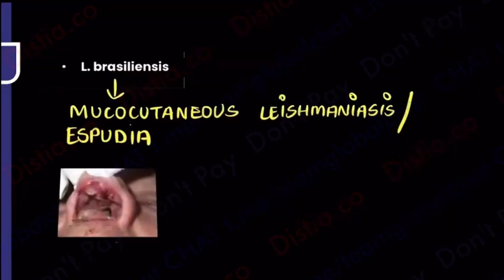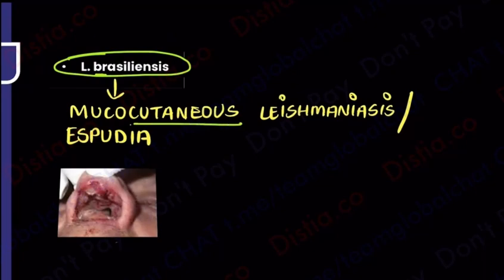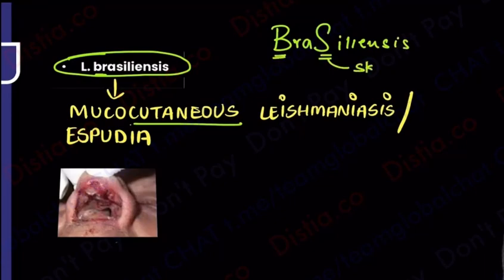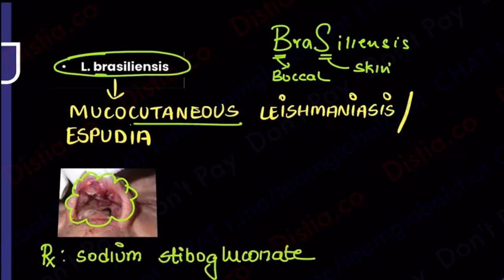Mucocutaneous leishmaniasis is caused by what? It is caused by Braziliensis. So again I have learned Brazil, B for buccal. So sirf cutaneous nahi hoga. So when you write Braziliensis, you will learn that it is definitely to do with the skin that is cutaneous. It is definitely to do with buccal also. So this causes mucocutaneous leishmaniasis, and that is also known as espundia. You can see these lesions which are present not only on the buccal mucosa, on the skin. So that is what is caused by Braziliensis. Treatment iska bhi wahi, sodium stibogluconate is the treatment.